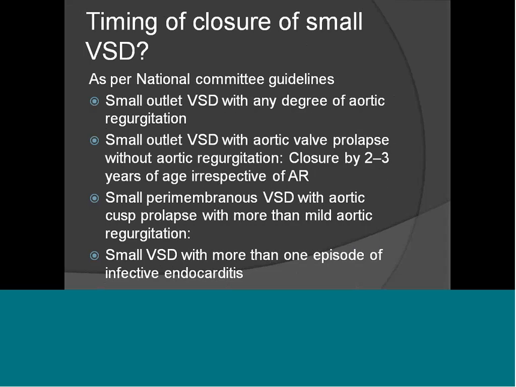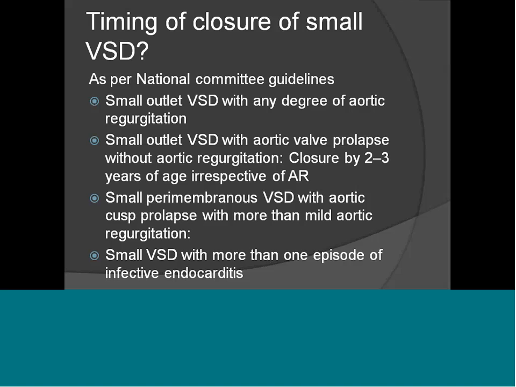Now, if you have a small subpulmonic VSD, any AR, you're going to close it. Small subpulmonic VSD, cusp prolapse, and no AR. Okay, now that one becomes controversial. Some people close, some people don't close. But if you close it, it's quite okay. Some people will wait till mild AR develops. But frankly, the guidelines are it is better to close it once there is cusp prolapse.